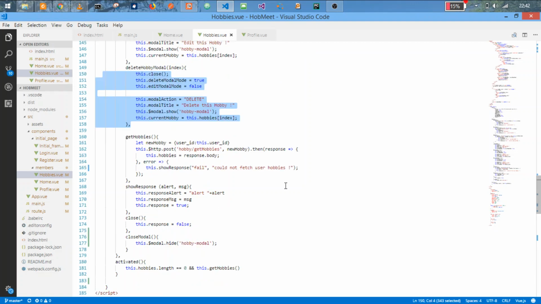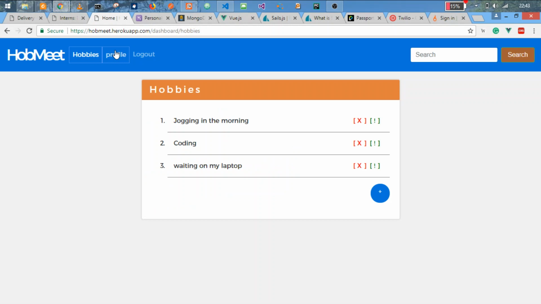So show response is the same one that I used in my login and logout. Then close, when I'm closing the response, is just to close my modal. And this activated means whenever I'm creating a new component, that means whenever I move to this new component, I want to automatically update my view.